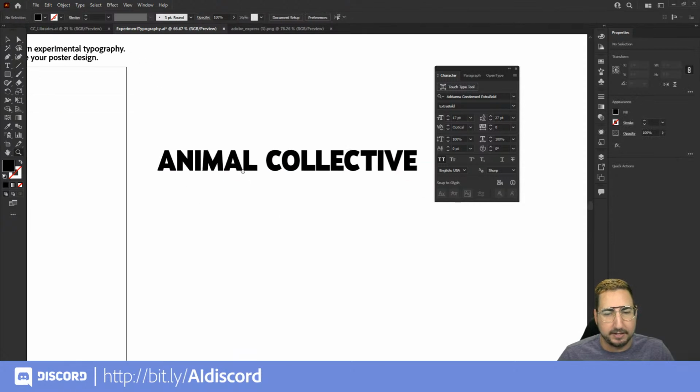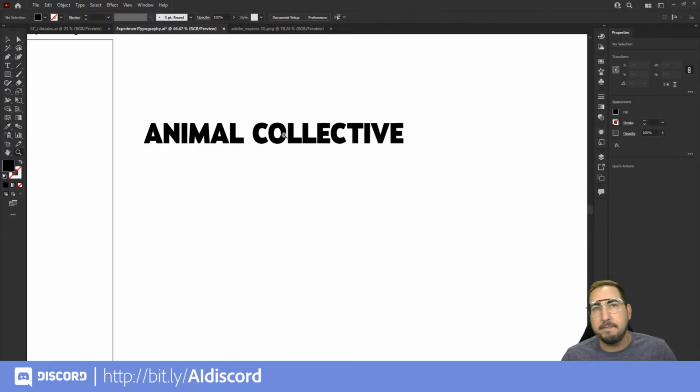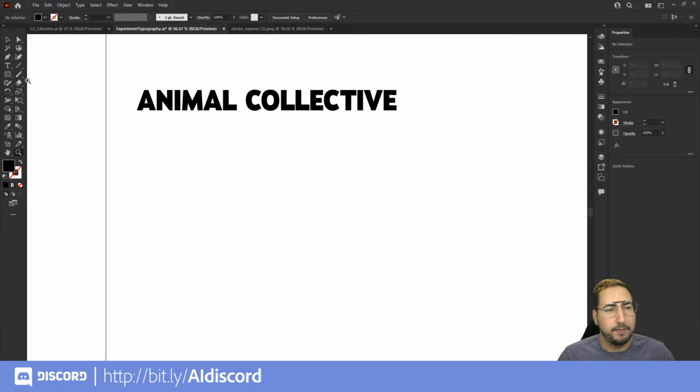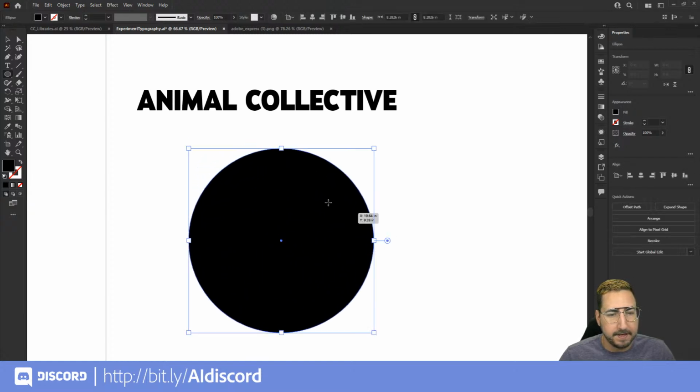Looks good to me. All right, so with typography, you can do a bunch of things. The first that I'm going to show you is type on a path. If we create a shape, let's just create a circle. The outside of this is a path and it's heading in a direction. We can actually put type on that path by hitting T and then holding Alt or Option.